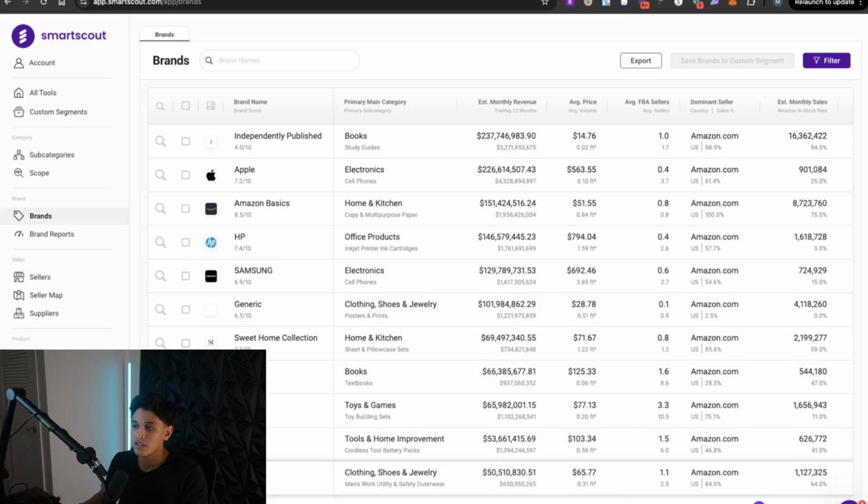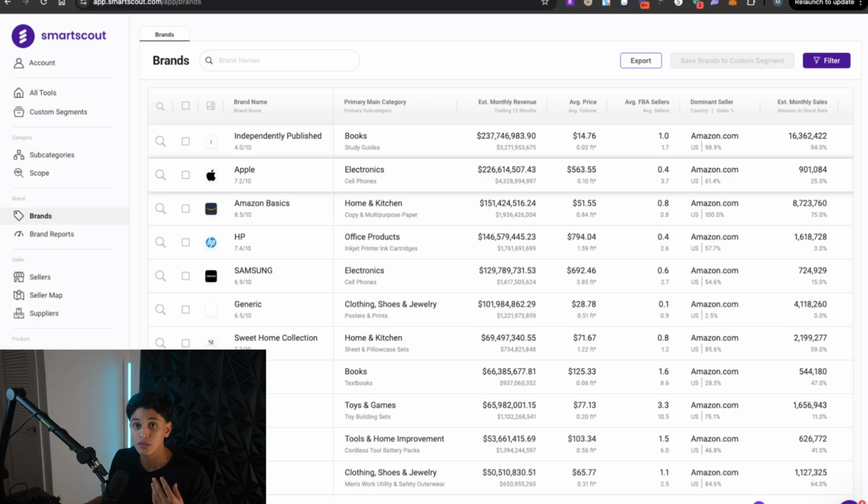to get a brand direct account. You can see here Apple has done 226 million in sales on Amazon in the last 12 months. Apple does not want to open up a brand direct account with you. They want to open up accounts with stores like Target, Best Buy, who are doing millions in sales with Apple every single month. But there are brands that will open up an account with you.